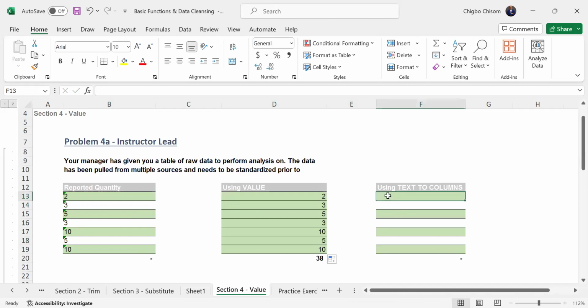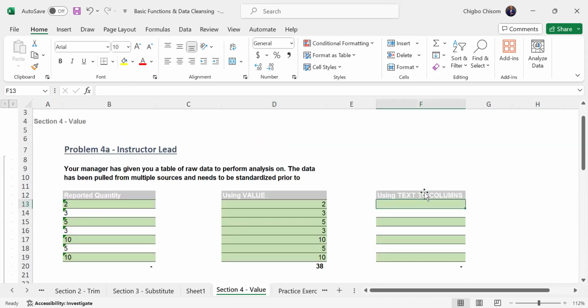Okay. Remember, we've talked about text to column. I don't want to talk about it again. You can be told to separate this data. Text to column is used for data separation. You can be told to separate this data set, maybe remove 1 from 0 or stuff. So you can do that using text to column.